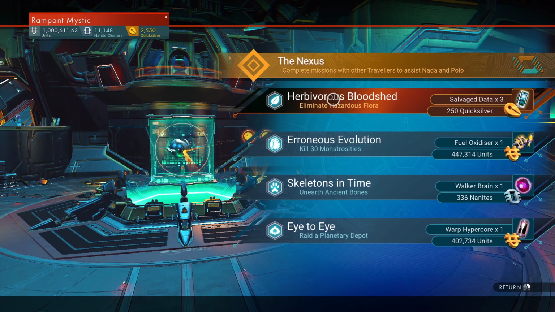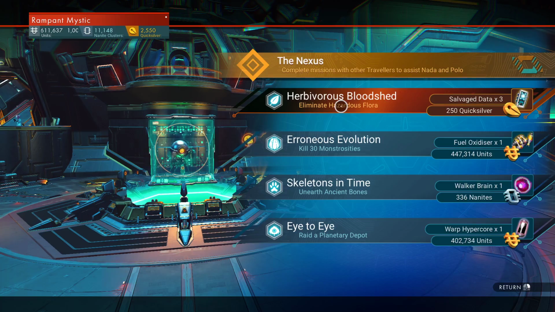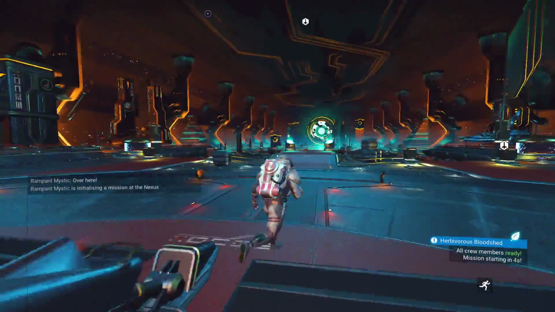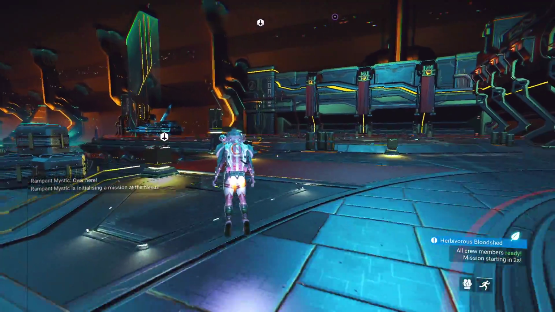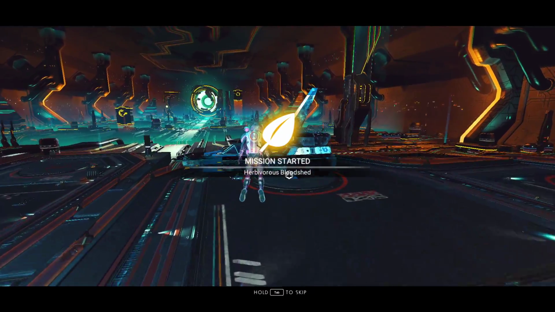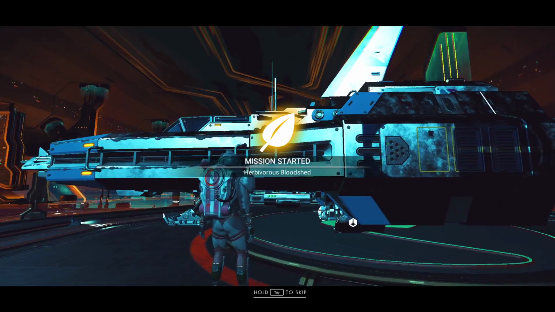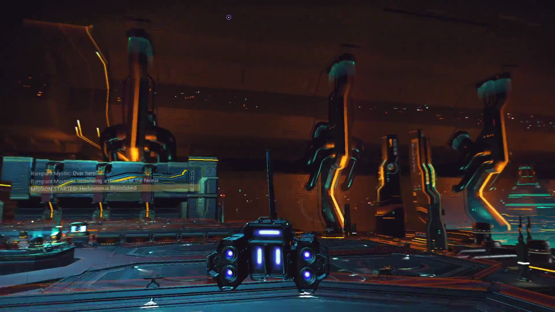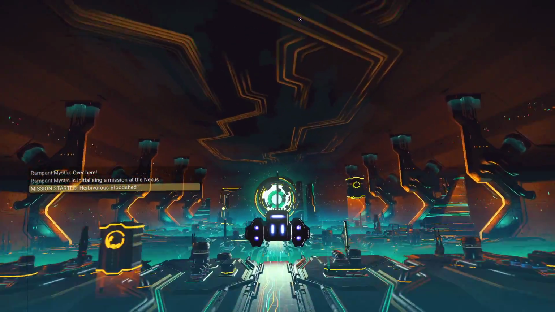Eliminate hazardous flora. Yes, let's go. That's probably an easy one. I hope it's an easy one, because it might turn out to be one of those where I just run around for half an hour and don't find a single hazardous flora. But yeah, let's get into our ship here and let us go.